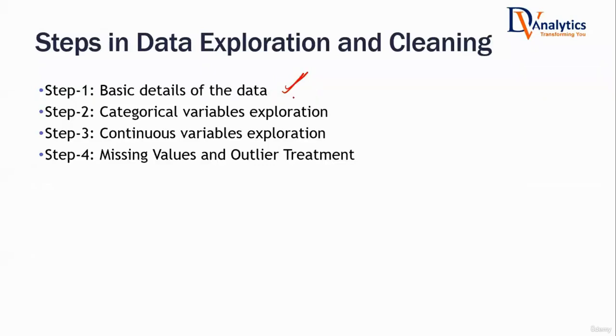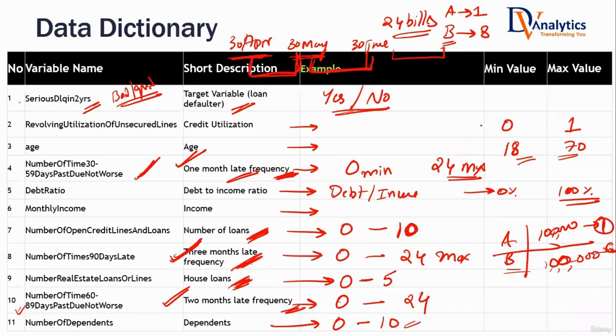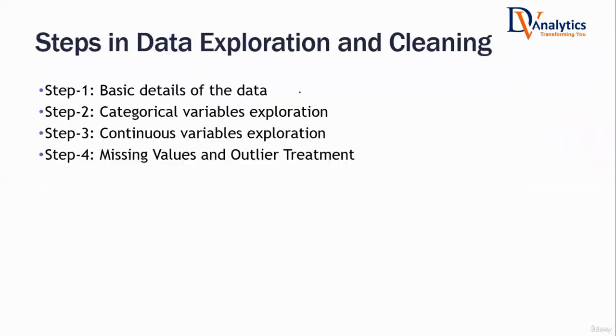Let's get the metadata. Metadata means data about the data. The client is saying that some variables are numerical, some variables are non-numerical. Do we really have that? Let's say monthly income, we expect it to be numerical. Is it really coming as numerical, or are there any issues in that? We expect the variables to be in certain limits. Do you think all the variables will be exactly in the same limits? Exactly between 0 to 24? Exactly between 0 to 10? Will it happen like that? May not be sure. We have to check all those basic details.